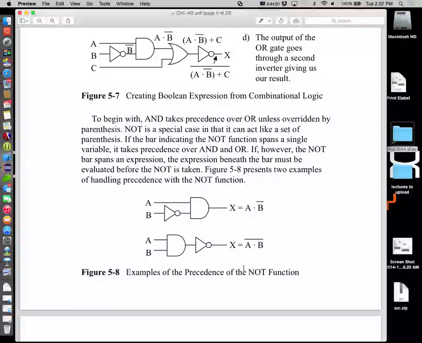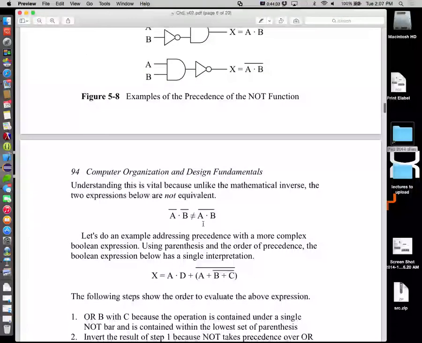So they're showing these guys are not the same. So if we have A and B, so let's say this is 0 and 0, not 0 is 1. Not 0 is 1, 1 and 1 is 1. So 0 and 0 is 0, not that is 1. For those examples, it was the same. So let's go 0 and 1.